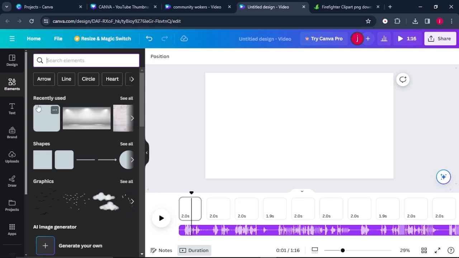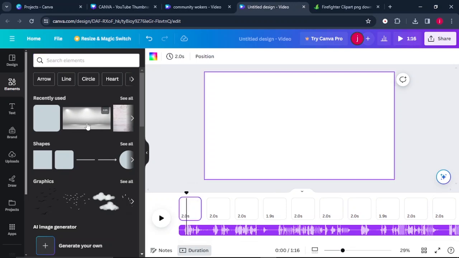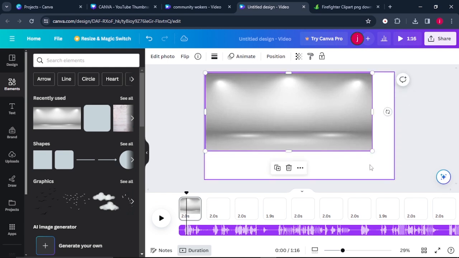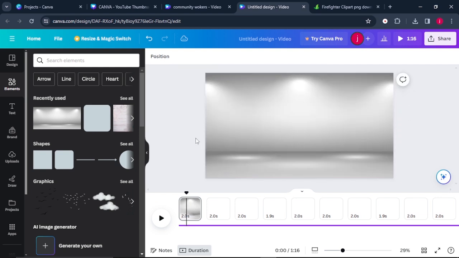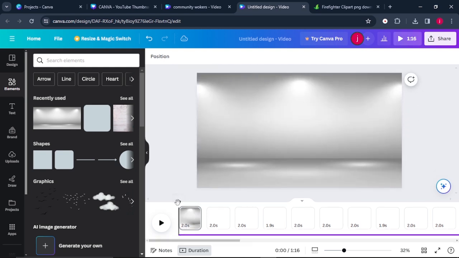From there, I'll go to my recent use. I love this background. It's the one that we even used when we were designing our thumbnail. So I'll click on the first page and I'll click on the background image. Like this. Great. So what I'll simply do here is listen to my audio to see the way it sounds, and from there I'll begin dragging in my images on each page based on what the audio says. So if the audio is introducing our firefighters, I'll add in firefighters. If it is introducing doctors or teachers, I'll simply add in the characters that the audio is introducing.